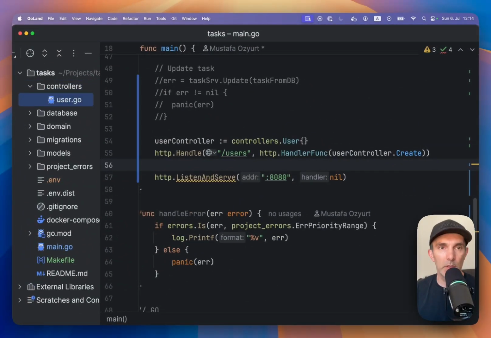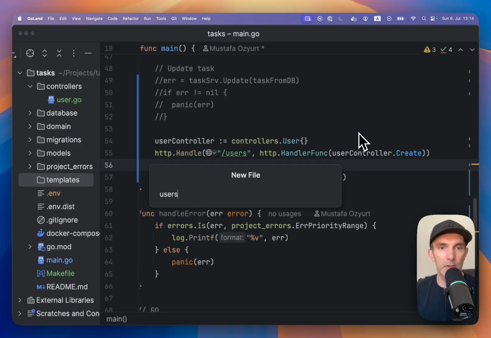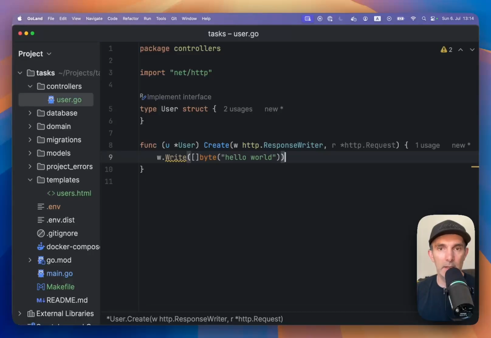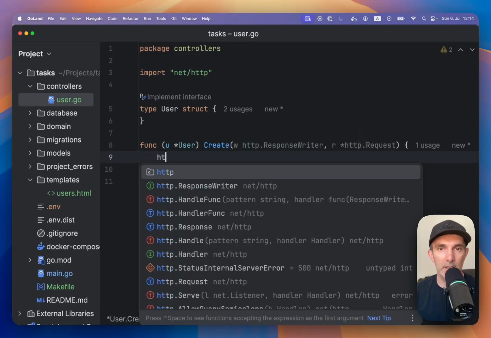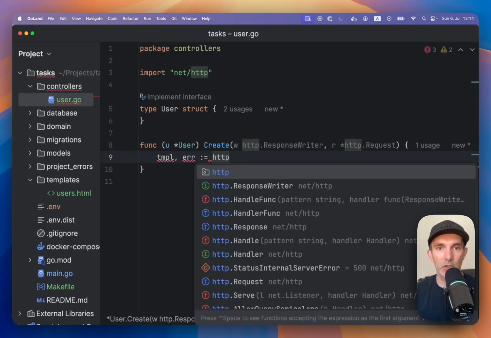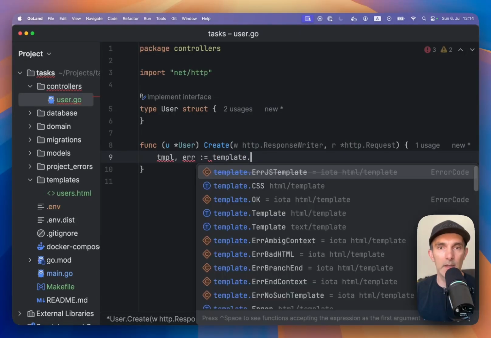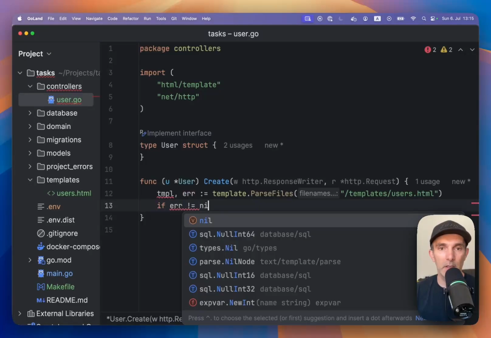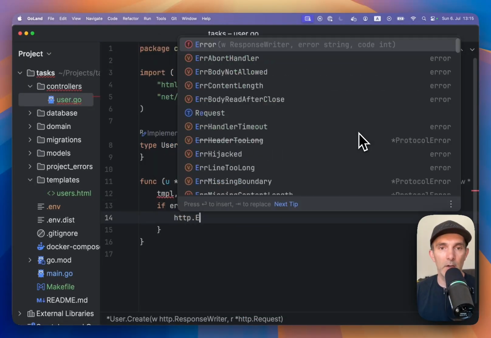And what I will do here, I'm also going to create templates, and I'm going to put the first user HTML. So let's come here, and instead of this, let's create a tmpl, and it's going to use a standard library function, template, and we have to import html template, and this is going to parse files, templates, users HTML. If error is not nil, let's handle the error.